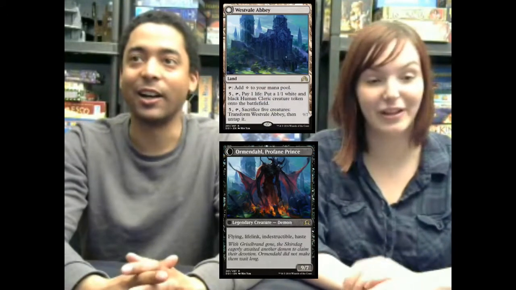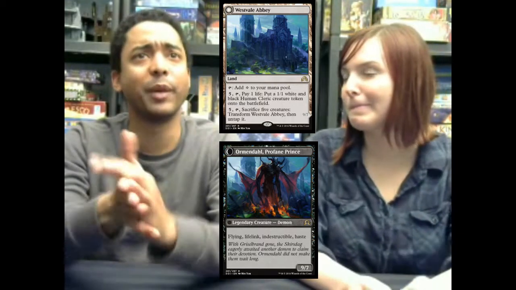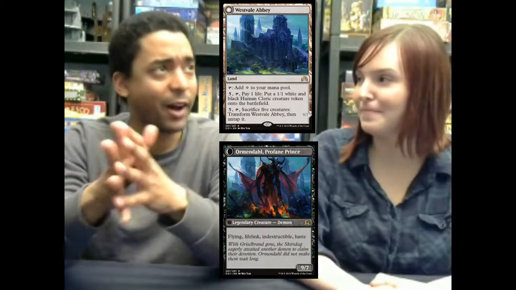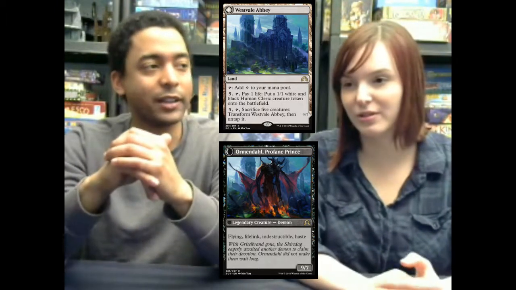Okay, so you really like the Morphland, the West Vale Abbey. That was really cool and very flavorful. You have to pay 5 mana, but it's colorless mana, so it's anything you want.